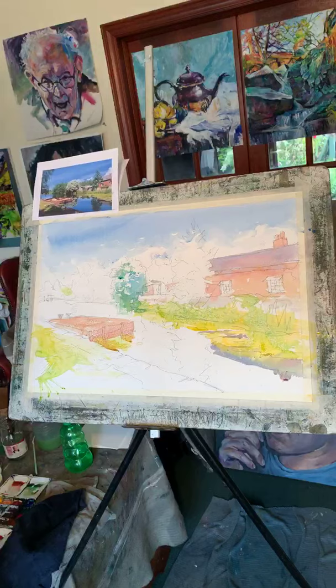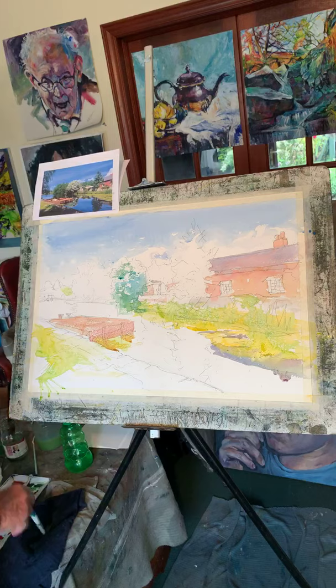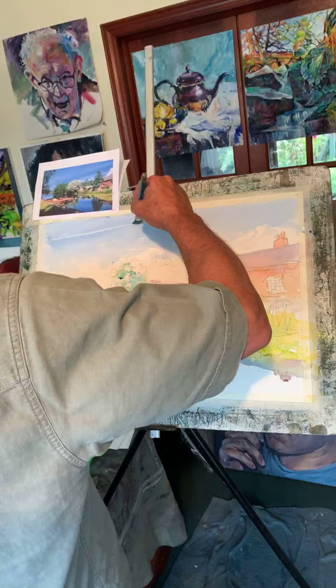again, I've got quite a bit of water there as well. I'm just going to splatter that to give me some seagulls. You can take the water off with the tissue and get these lines. If you wanted to put the lines in, say there's an airplane that's just been, yeah, you can just take a line like that with the brush in the sky if you want to. I always think it's going a bit too far.